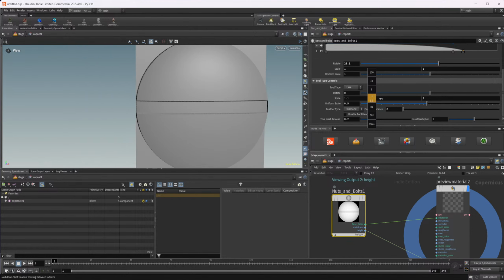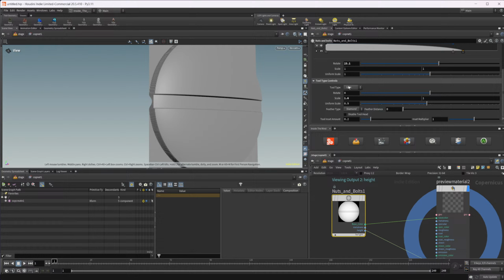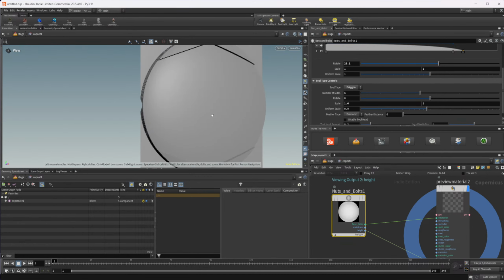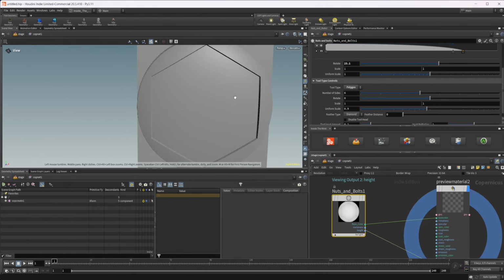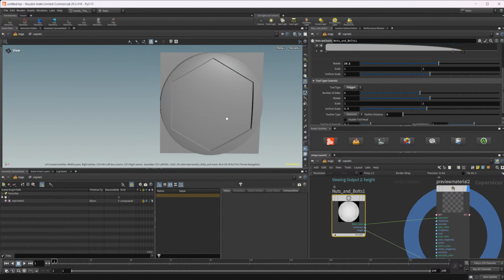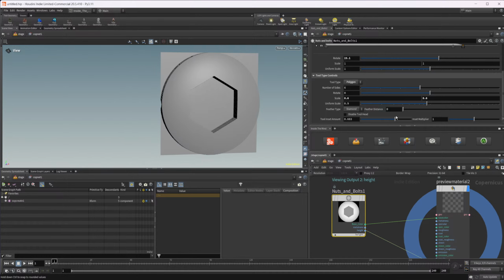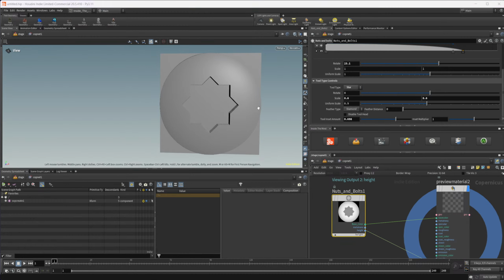So we'd maybe want to just scale this out, and then we have a screw head here. You have the polygon tool, which is more like your, I don't know what they're called. I'm drawing a blank. I see them all the time. But this type of a shape, we probably want to scale this in. Something like that. And then maybe increase the inset amount. And this gives you, I call these star tools, I guess, but they're not really star tools. We actually have a star tool, which is more like this type of a shape.